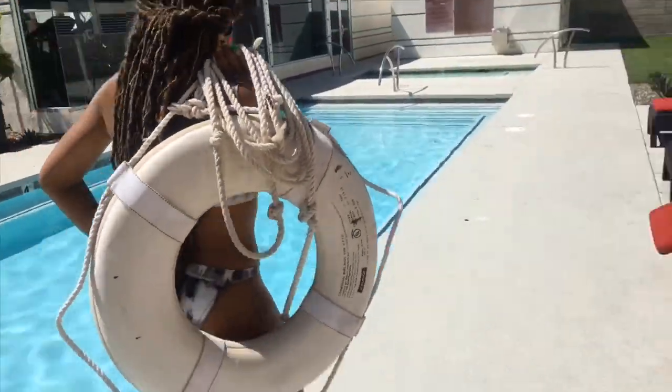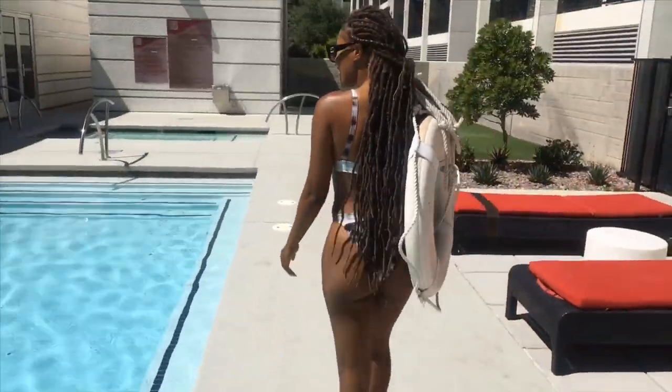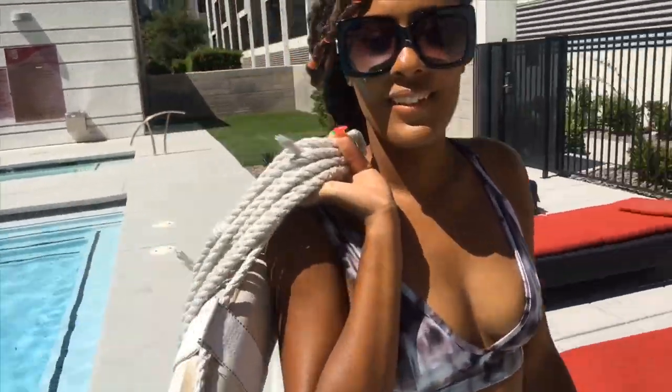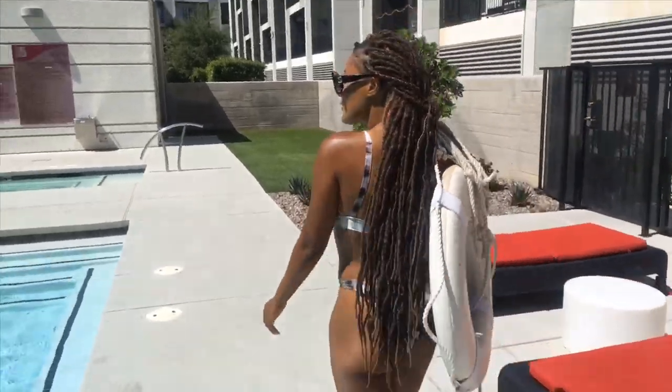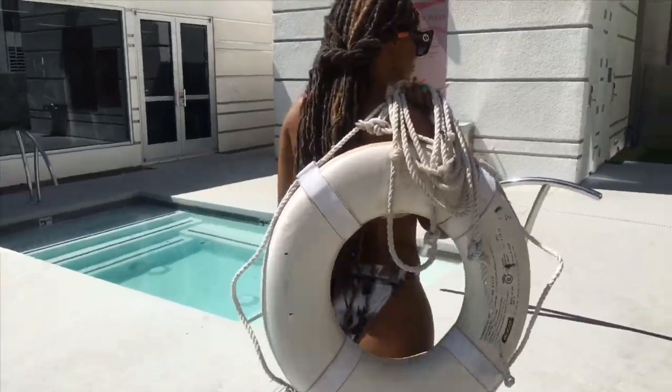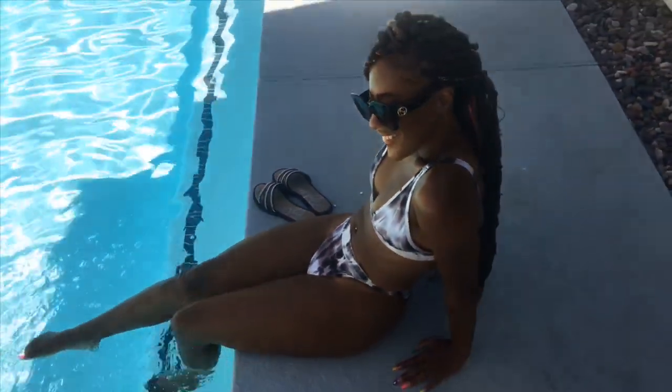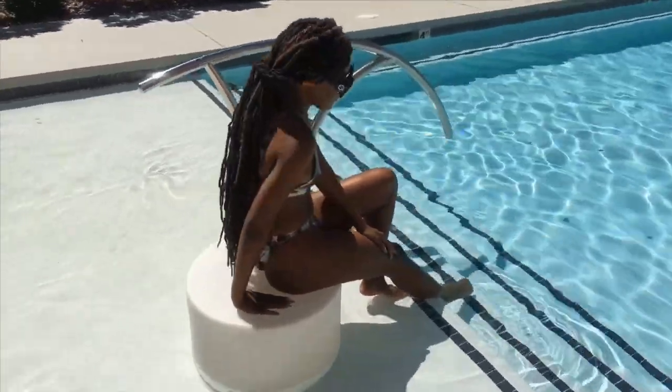My next bikini is this black and white bikini. It is super cute and very comfortable — I actually wore this one to Miami. I got it from Boohoo and I order everything from them in a size eight. This one in particular came really big; I had to pull it up very high just so it could fit. I would definitely order this one size down. I'd rate it a nine out of ten — it would've been a ten but the sizing wasn't working.